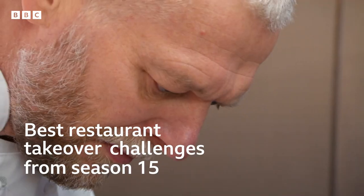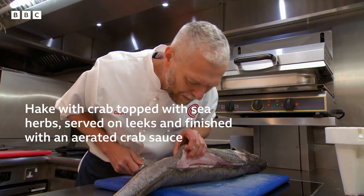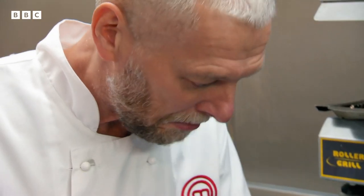I have never filleted a fish this size or that looked like this ever before. Totally scares me, totally terrifies me. I couldn't think anything more scary than this, actually. This is challenging. So the first time for doing a hake, you did a pretty good job. It's not an easy fish to do.